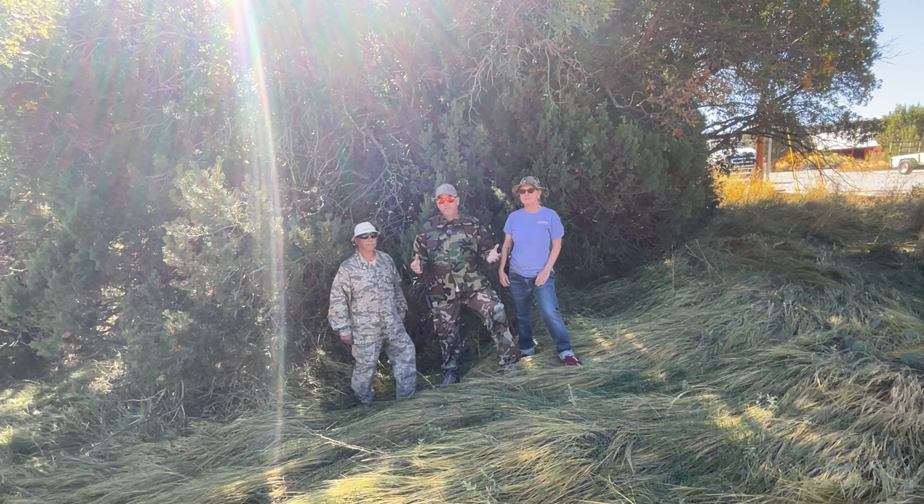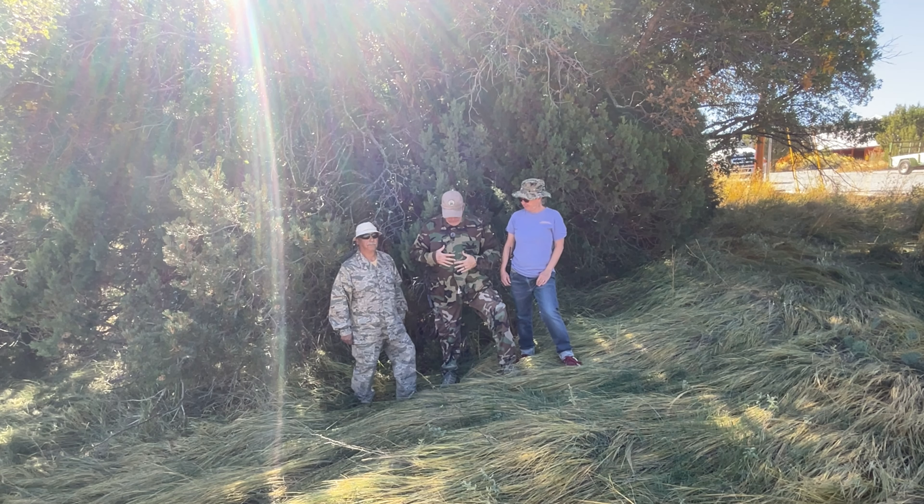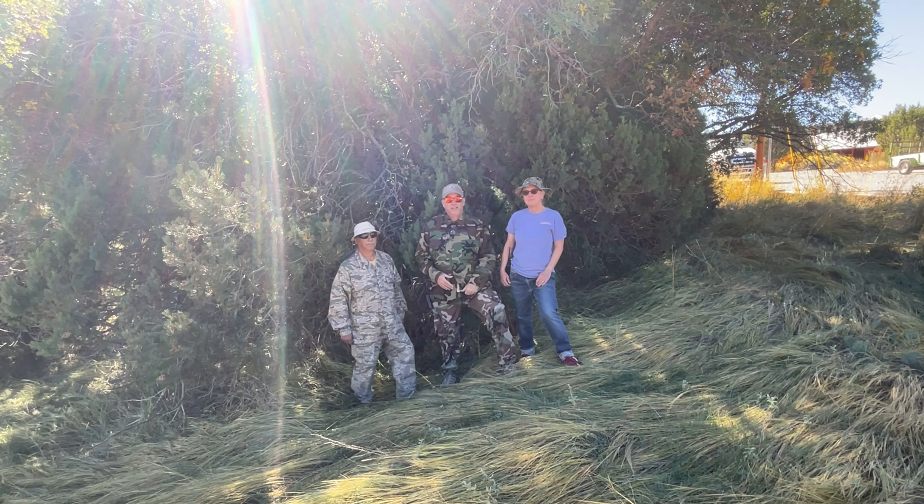The most common form of camouflage is just coloration. Here we have a few different examples: good old woodland camouflage — I think I'm probably camouflaged the best — Toby in the last generation of Air Force camouflage, and Susanna in regular civilian camouflage. Coloration is why most animals are brown, black, or green — they're just blending into their background.